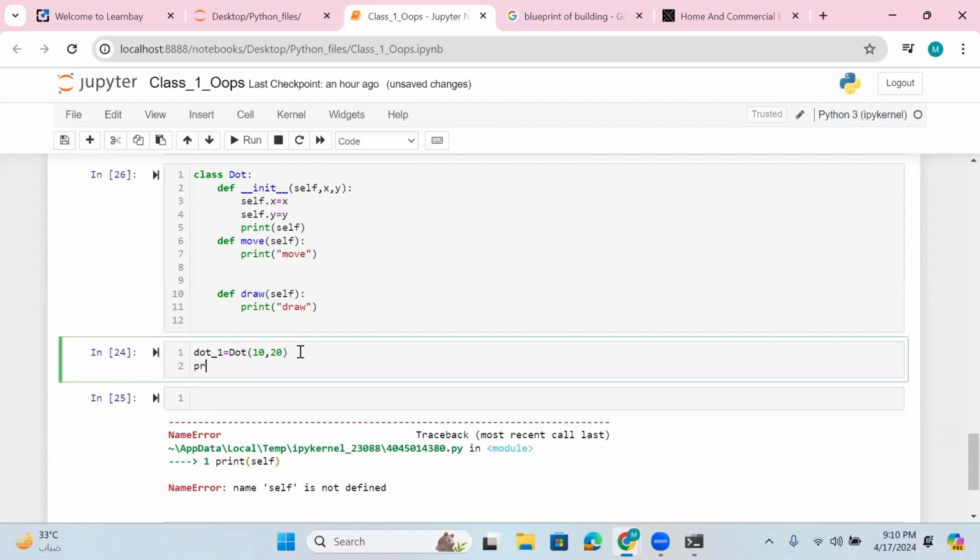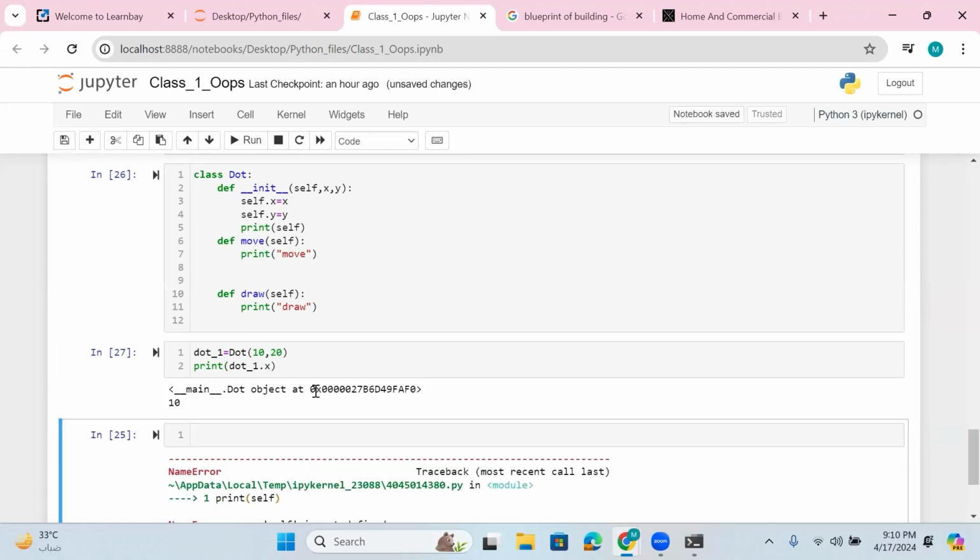Okay. So now let's say dot x is giving me the object. Which object? The object created at this location. I'm writing dot x, passing this as an argument, so it's going here.